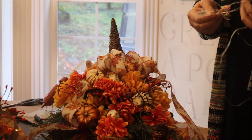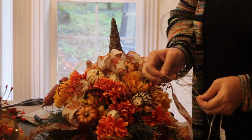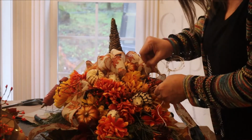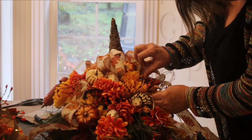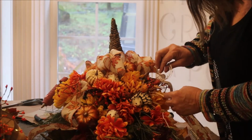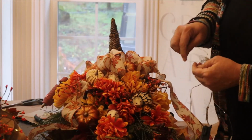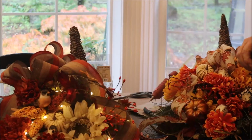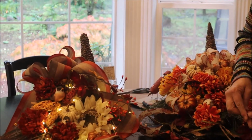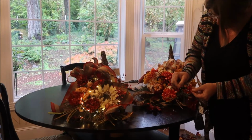Anyways, I will show you this. See, there's a long length in between. And you normally would shove these in here like this, so that you don't see the wire. Or what I had to do on Sarah's is I had to squish the wire down. So I squished it down like this, and then I twisted it. You could see the lit one too there.